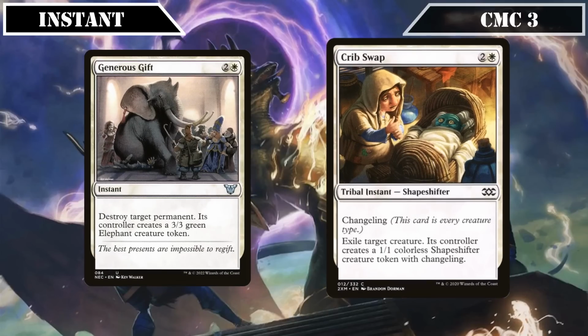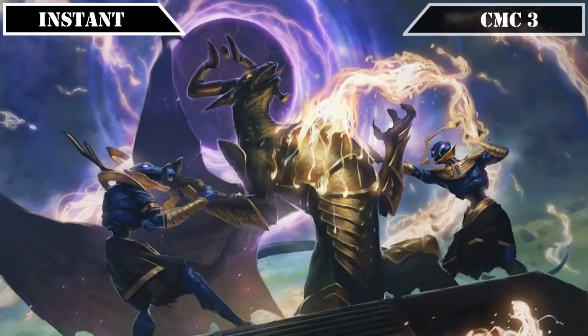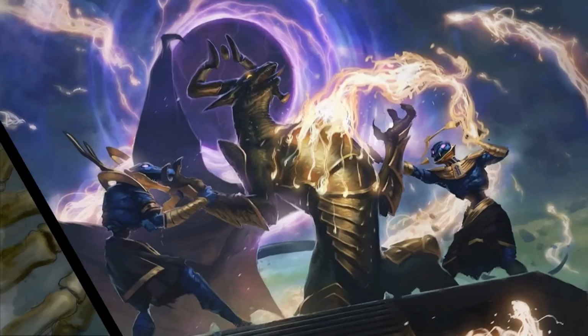Crib Swap exiles target creature and gives its controller a 1/1 to replace it while also having Changeling, serving as another exile removal effect and actually drawing us a card with our background since it's considered a party member when we cast it, making it even better. That covers all our instants, so let's move on to our sorceries.